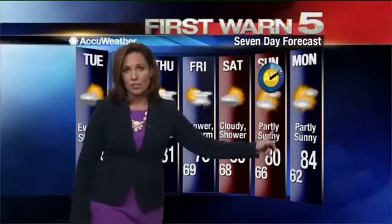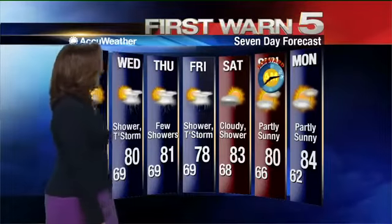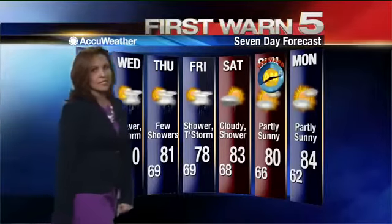As we head into the weekend, it looks like things start to shape up, but we do have another cold front. We'll keep rain chances all the way through the end of the work week. Temperatures go down just a smidge — we're at 88 today, 69 tomorrow night, and then tomorrow we rebound to 80 degrees. We'll stay in the lower 80s through Friday and even the upper 70s, which is about average for this time of year. As we head into the weekend, we'll slowly taper off the rain chances by Sunday. This next cold front will move through over the weekend and could have a few showers that persist into Sunday. But for the most part, we'll see gradual clearing into next week and temperatures will return to the mid 80s. Overnight lows will stay in the mid to lower 60s for the next seven nights.